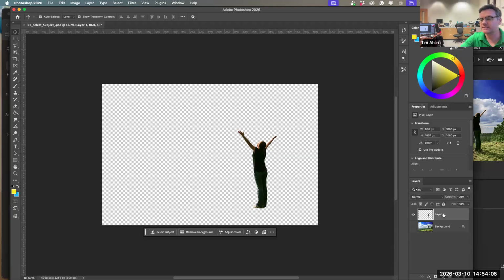Okay, how do we rename it? Click where it says Layer 1, and if you double click, it'll highlight and give you the text option. You can delete it and change it to woman. So just click Layer 1. Double click Layer 1. It should highlight like a text field. Just click on its name.